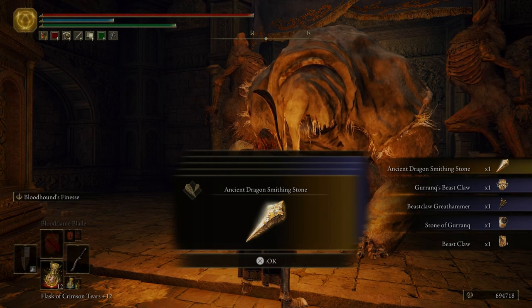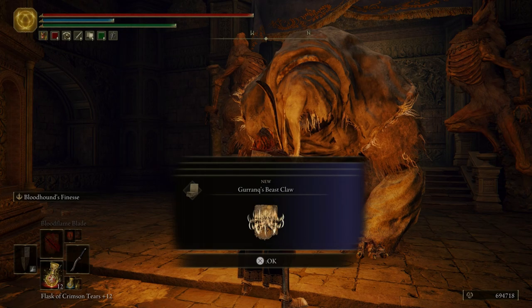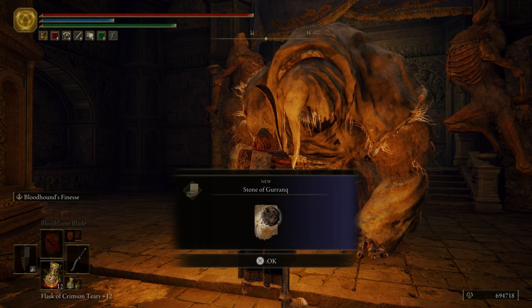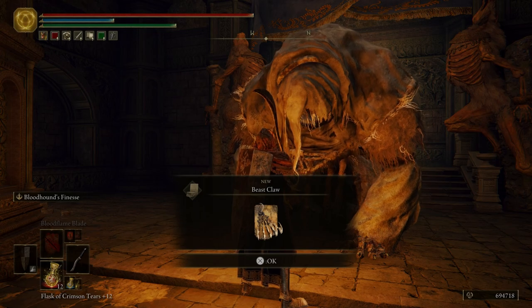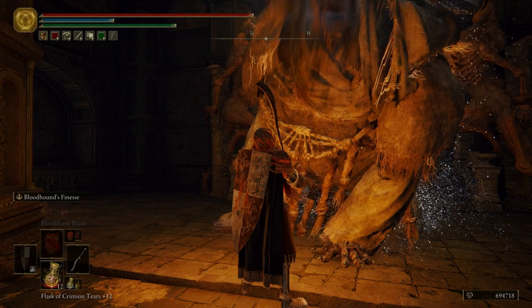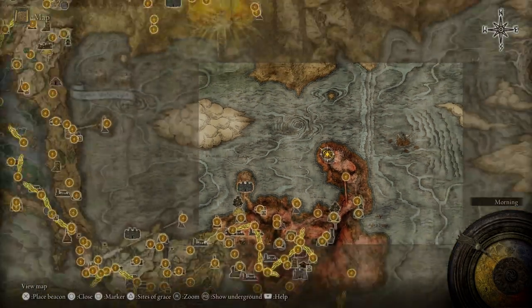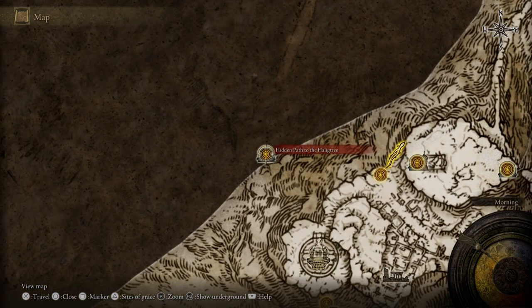So for giving him the 5 Deathroot, we get an Ancient Dragon Smithing Stone. We also get Gurranq's Beast Claw. We get the Beast Claw Greathammer, Stone of Gurranq, and then we get the regular Beast Claw. So he's going to go ahead and disappear because his quest line is finished. Let's go ahead and go back over here to the hidden path of the Haligtree.